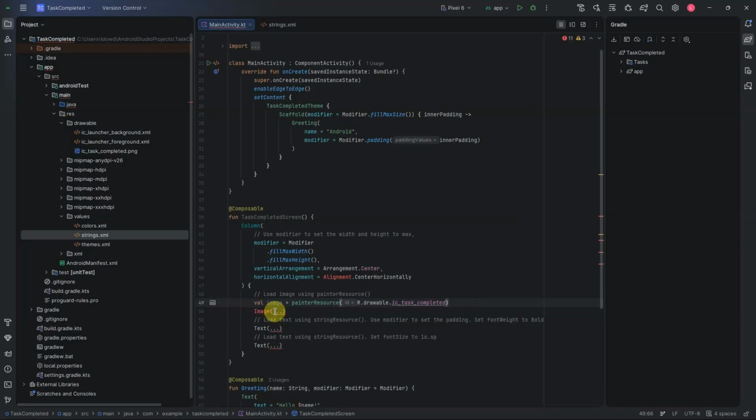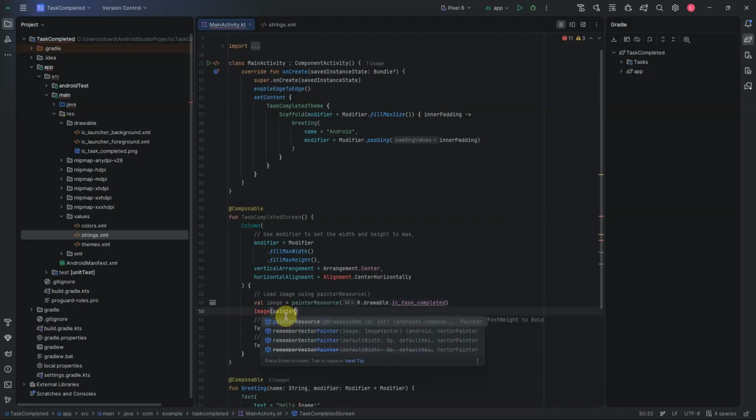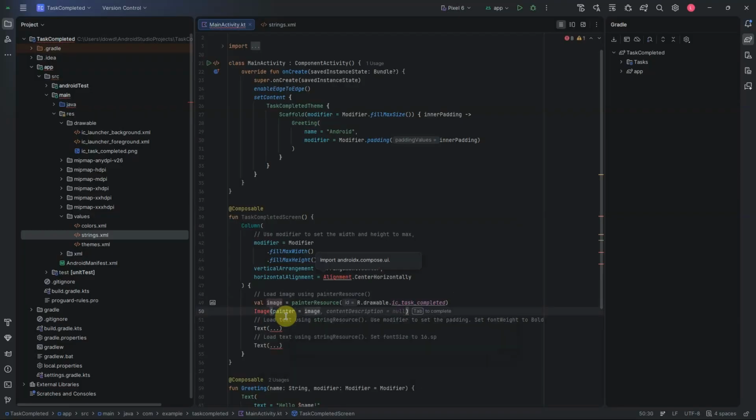And then for the image, we say painter equals image. And you see, the good thing about Android Studio is that it does prompt you with what it thinks, based on what we've loaded into the folder and as we start to type. So we can just press tab.